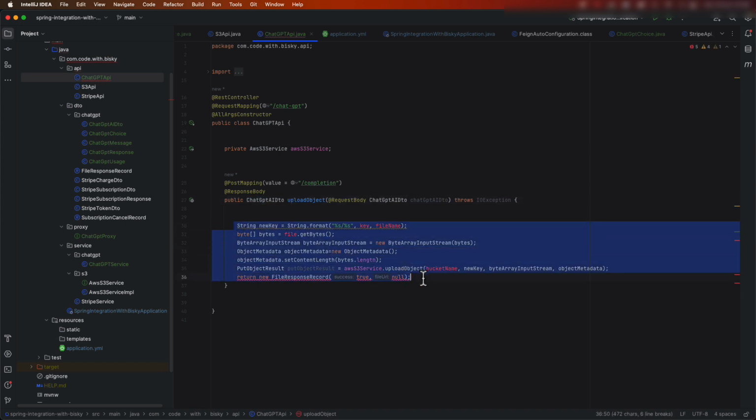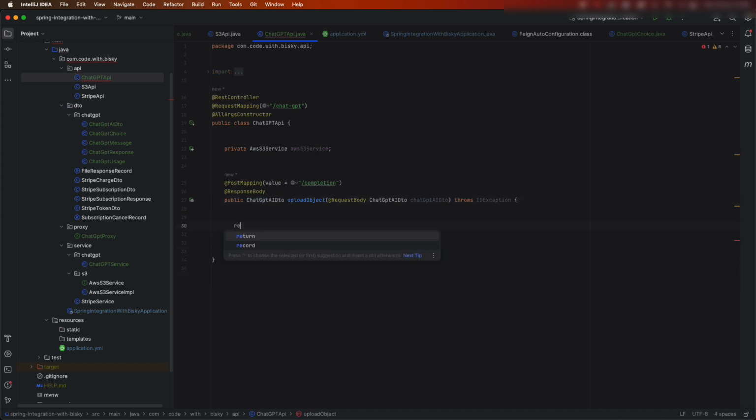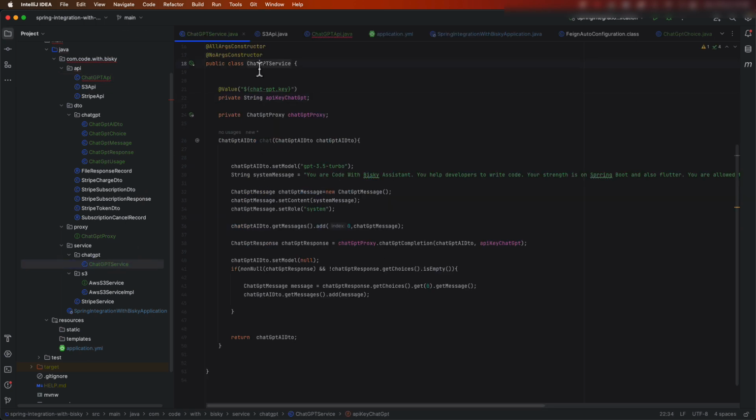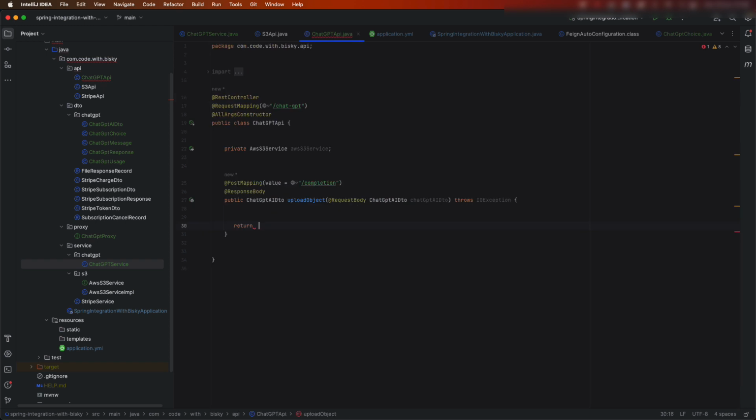And we can delete this, and we can say return, and the name of the service is ChatGPT service, and we can import this.